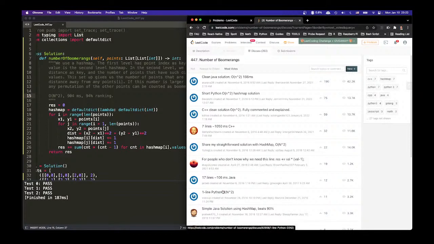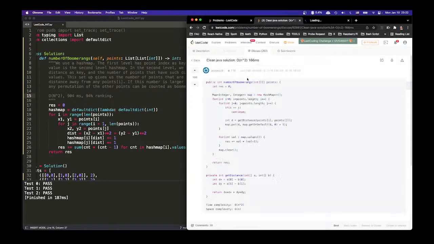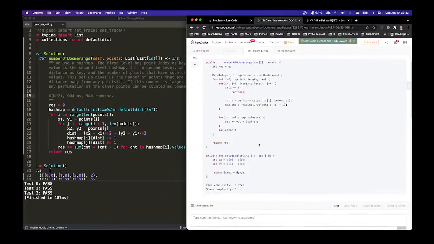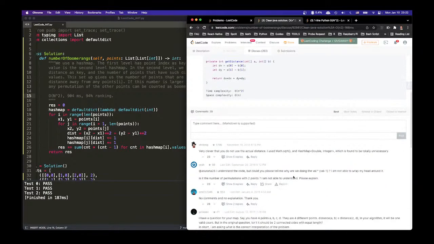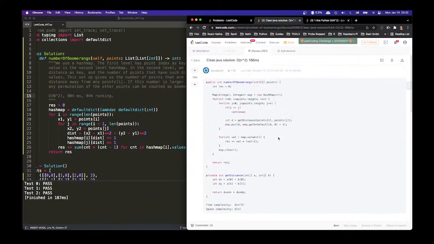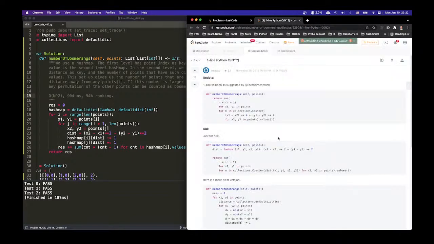One line. Holy shit. Okay, distance mapped output. Yeah. You don't need to have the actual distance. Is that really one line? Ooh, look at this counter.